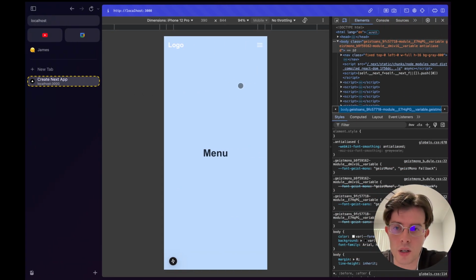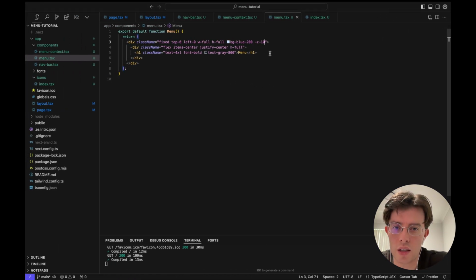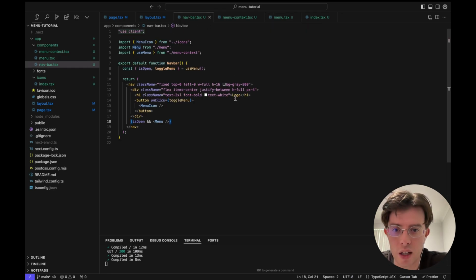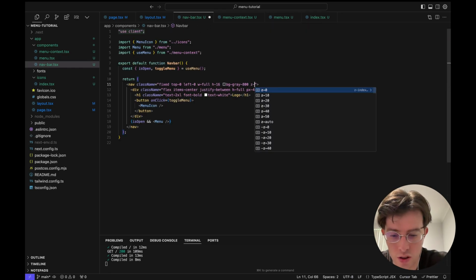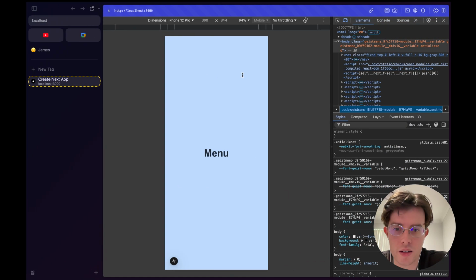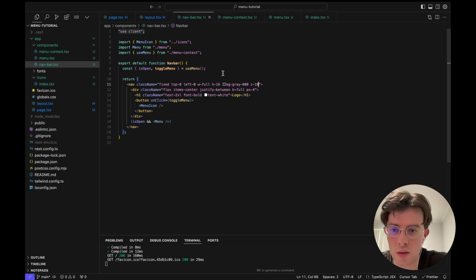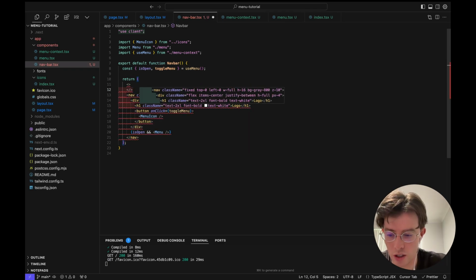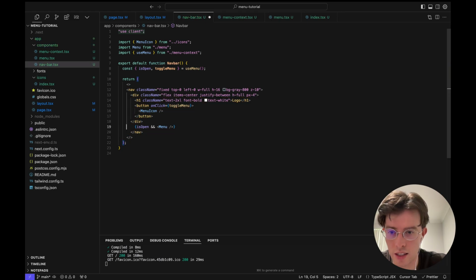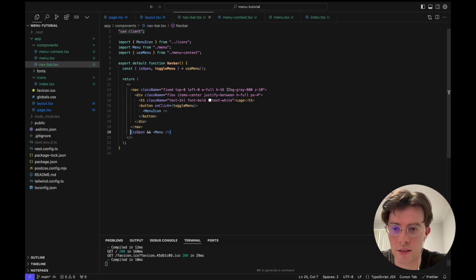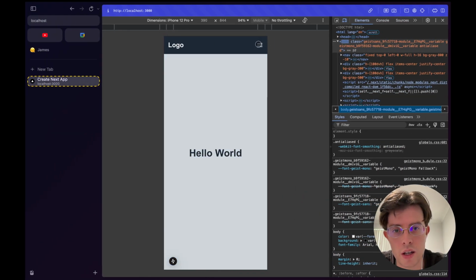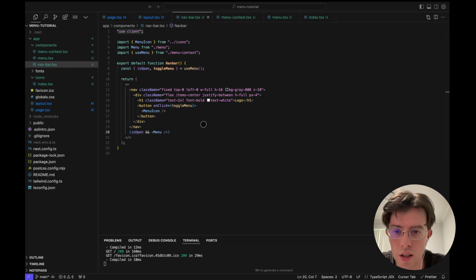And now it's on top. But maybe that wasn't a good idea. Nav bar is better because that should be on top. Z10. But why does that come on top? Oh, because it's inside. So dumb. So we're going to wrap all this like that and like that. So now that'll work. But that's not changing.